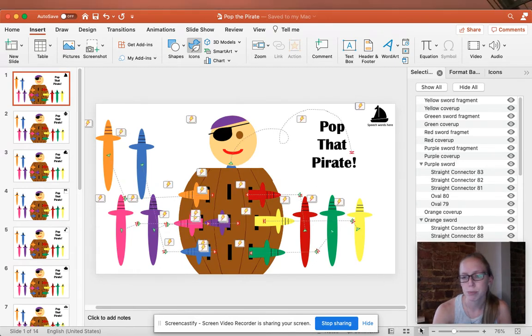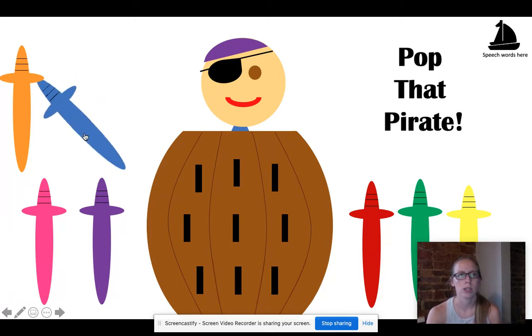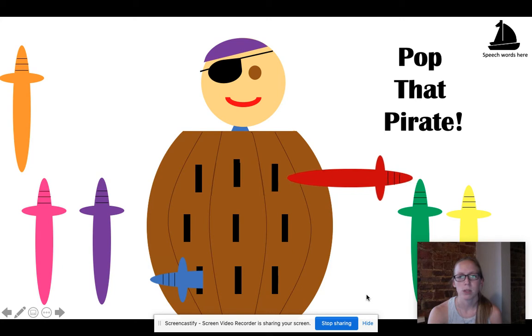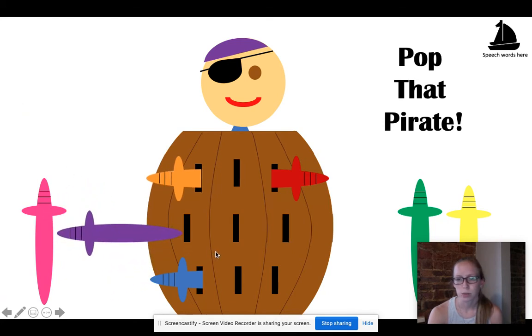So you're going to present the PowerPoint like this. And first things first, to put the swords into the barrel, you just click on the swords and they'll spin around and move into the barrel. Just like that. So of course, if you're working on language goals, you can have the child request certain color swords, using whatever language targets you want.